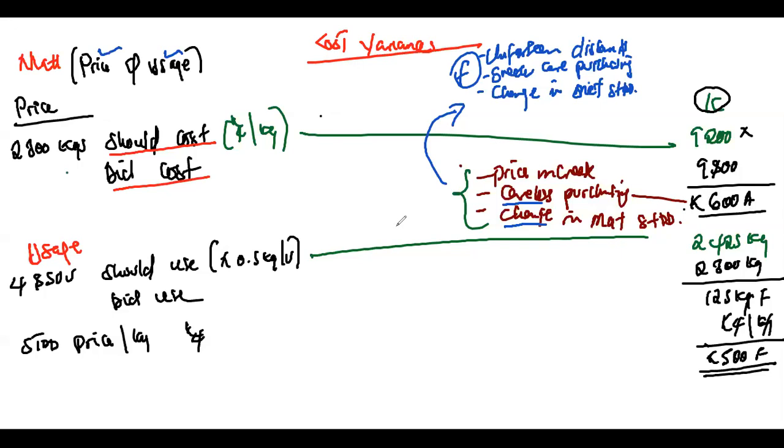But let's talk about other possible causes of favorable material usage variance. Number one could be what we've talked about here: the material was of high quality, so a high quality material was used. That's why they have a favorable usage. And then sometimes it could be that they were just being more efficient in the use of materials. They were not misusing materials. So there was some efficient use. In the end, they used less than they should have used.